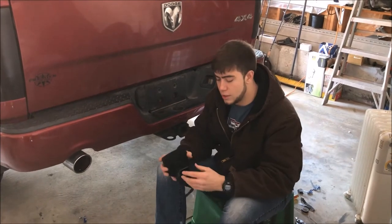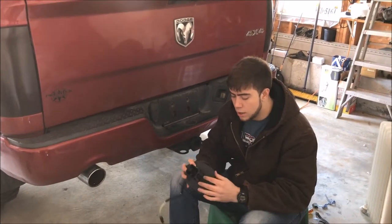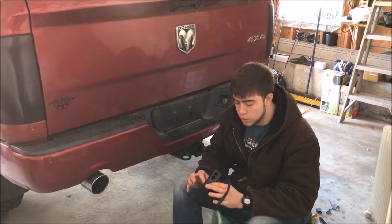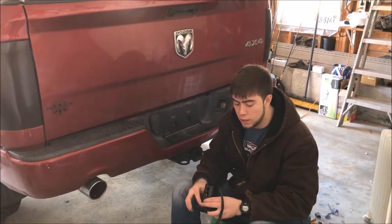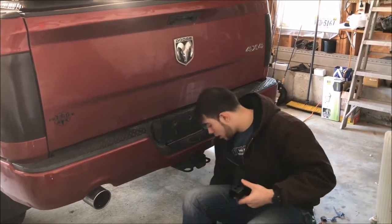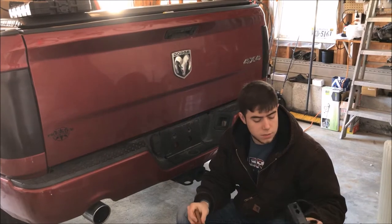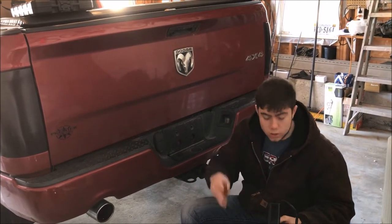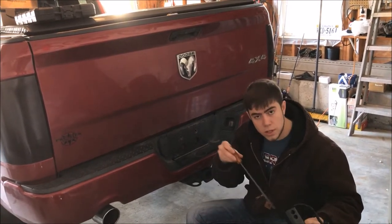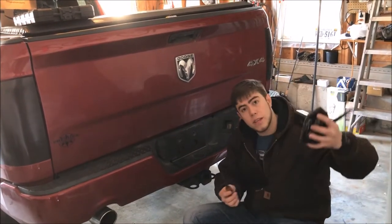Once you've installed the receiver on the back, a quick tip: it gets a little difficult to get in there, so make sure you don't tighten one side before you install the other side because it won't seat in the groove properly. Put it in a little loose, get the other side on, then tighten them all up at the same time. Also, because it is a long chamber, you need a longer Phillips screwdriver. If it's magnetic you're all set - put the lock washer on, drop it in, and go. If not, you can tape the screw to the end of the screwdriver, feed it in, and rip the tape off.